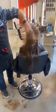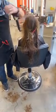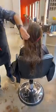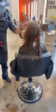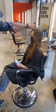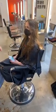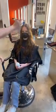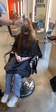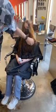Now it's important because when the head's small, you don't have as much space. So you really got to push that hair back and start to see what is actually happening. If I can spin around so I can see what's actually happening right here. And then this is the side that's cut. This is the side that's not cut. So straight away you can see short layer right here, all cascading through.